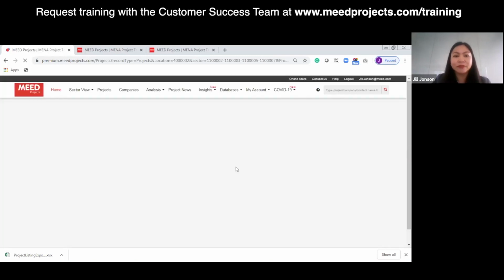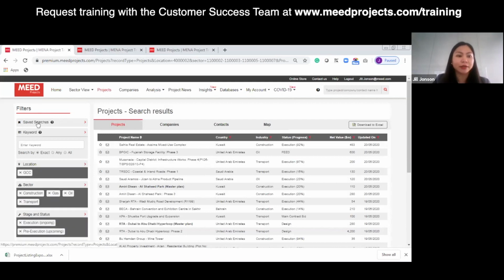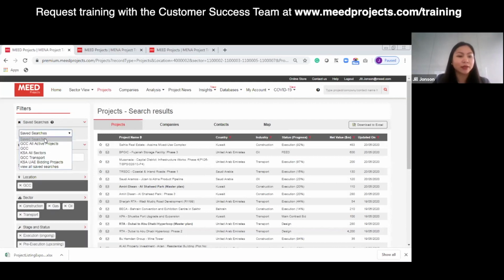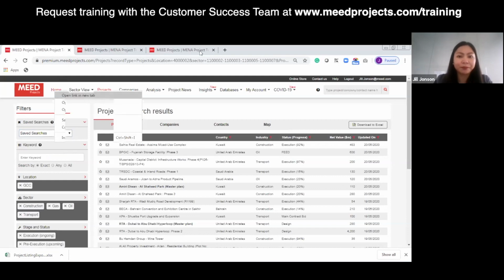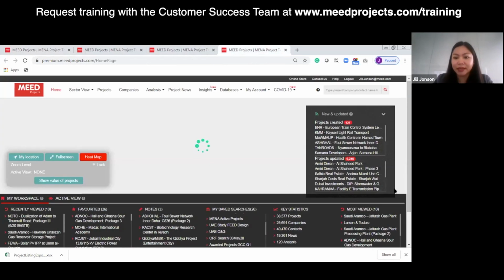Okay. So once you've saved your search, you will find it under your save searches, and you can simply select it every time that you're in the projects tab. So you don't have to always repeat the same process of adding filters and saving searches and alerts. You can simply load this and it will bring down the list of projects for you. You can also find your save search on your home page, which is found here under My Workspace. So you don't have to even go to the Projects tab to load your save search. You'll find it under the map, under My Save Searches here.